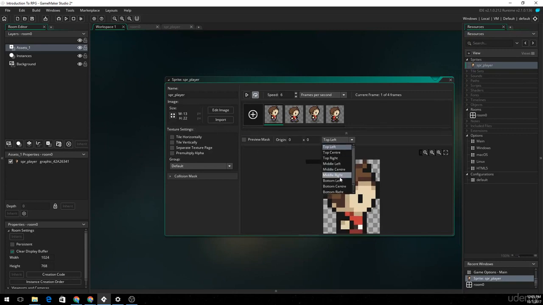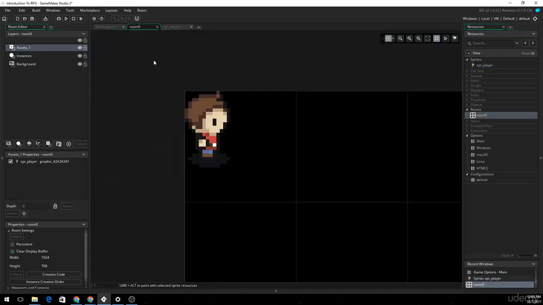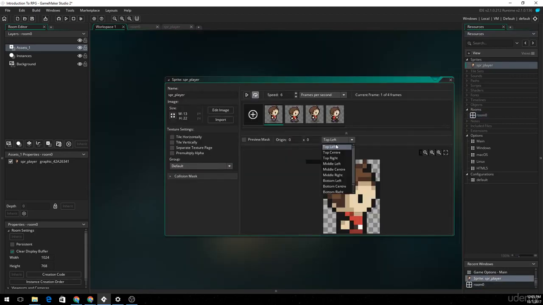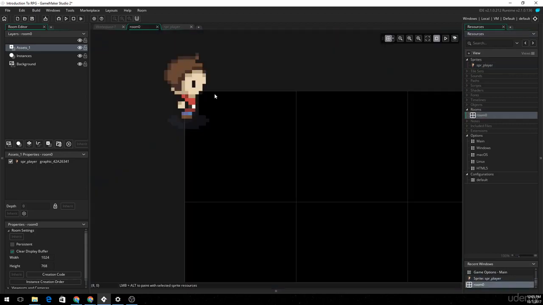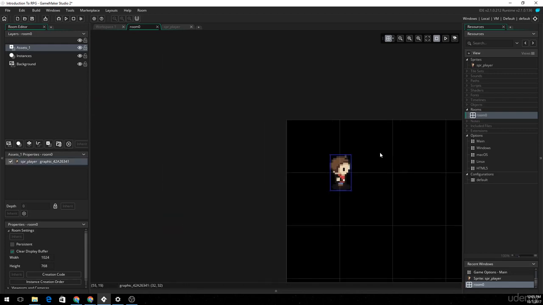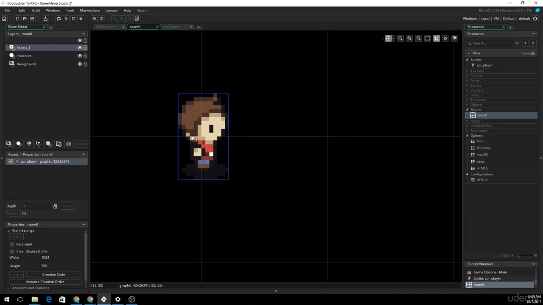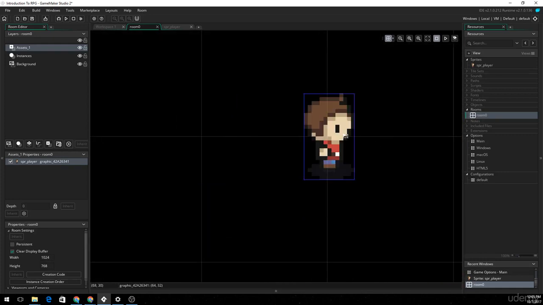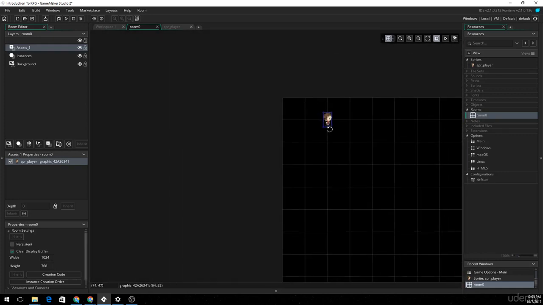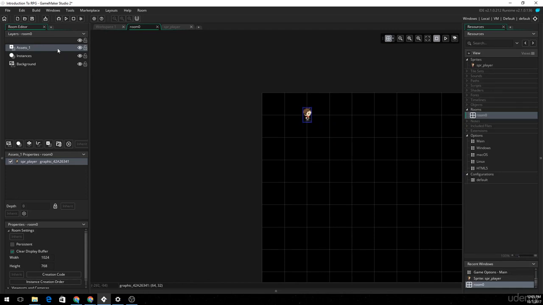Now, if we set it up to middle center, it's in the middle. And it's at the same coordinates, but the reason why you want to do this is because if you wish to rotate your player or your sprite, you're going to have to center it, or else it'll look really weird. But let's go ahead and remove this.